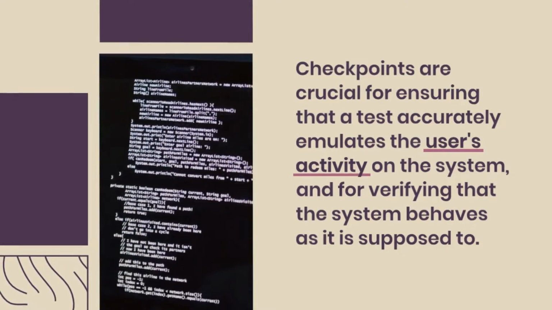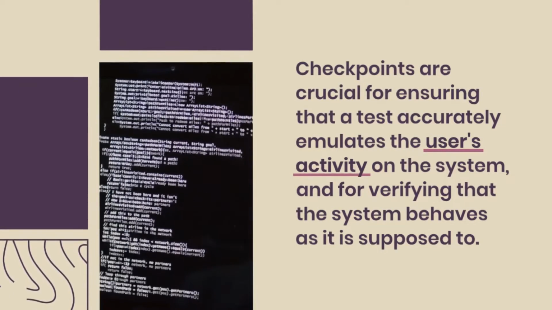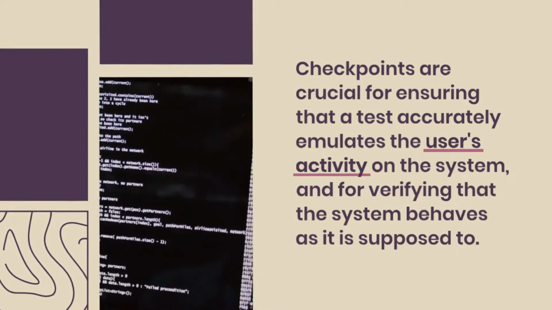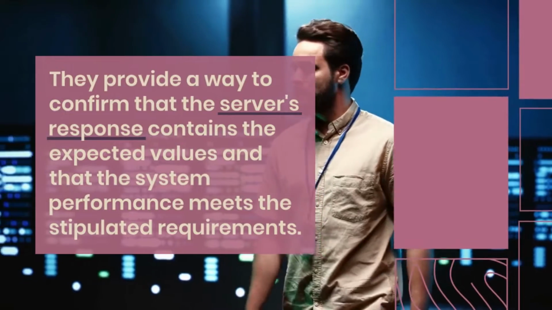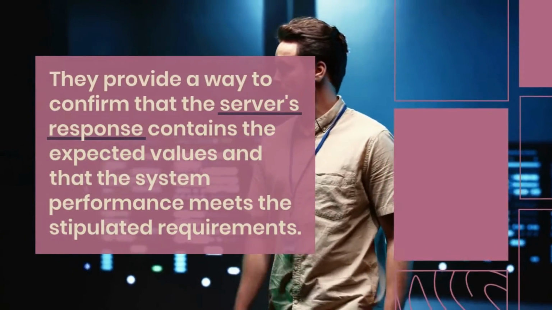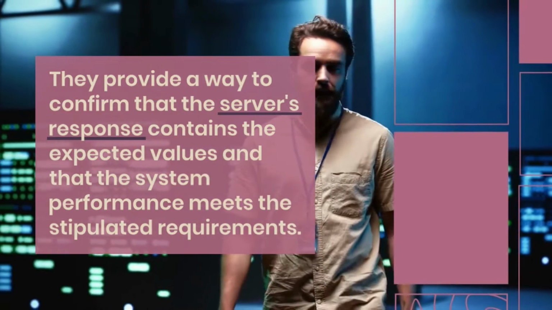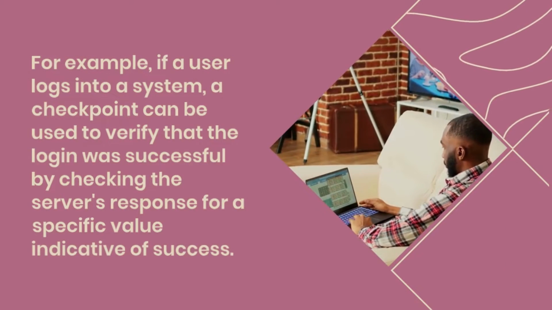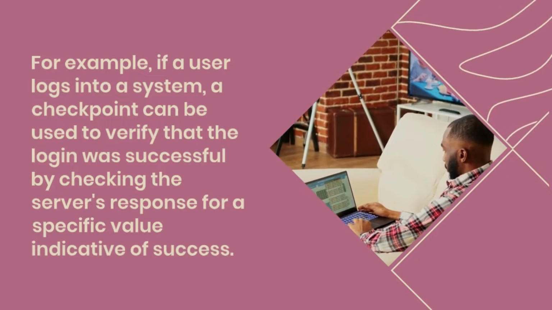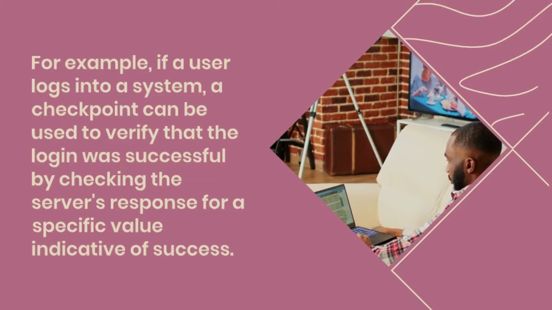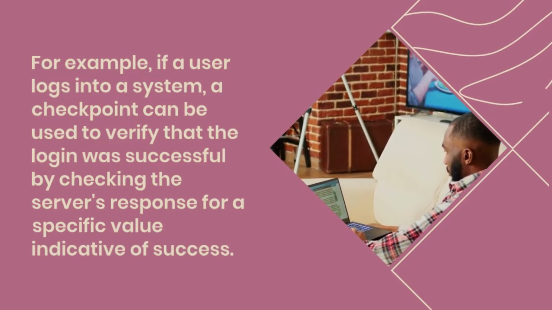Checkpoints are crucial for ensuring that a test accurately emulates the user's activity on the system, and for verifying that the system behaves as it is supposed to. They provide a way to confirm that the server's response contains the expected values and that the system performance meets the stipulated requirements. For example, if a user logs into a system, a checkpoint can be used to verify that the login was successful by checking the server's response for a specific value indicative of success.